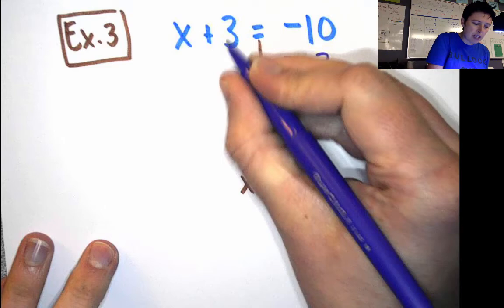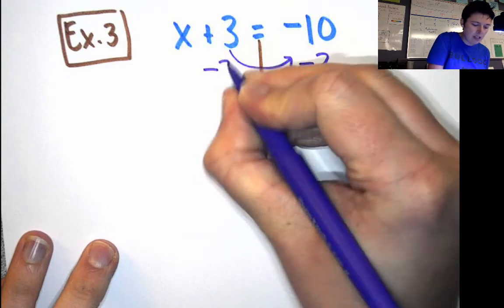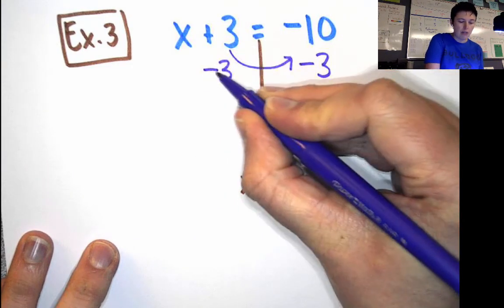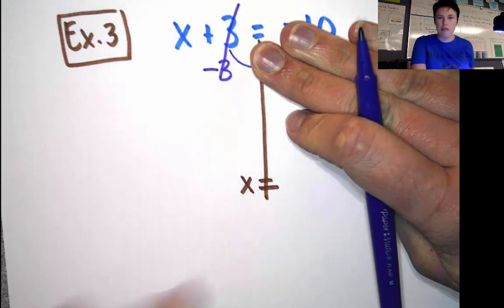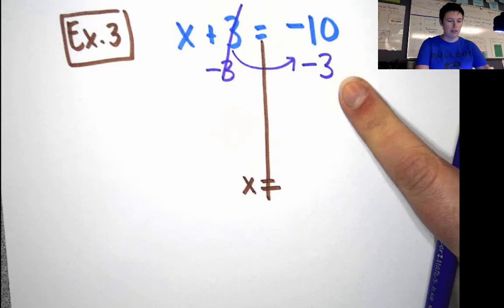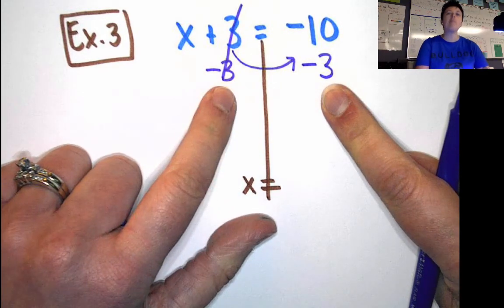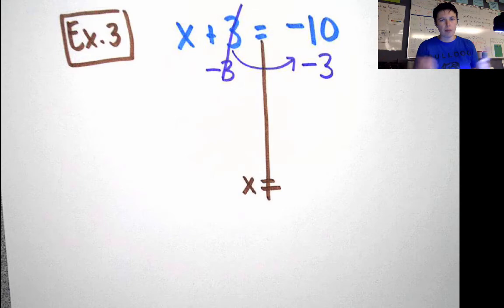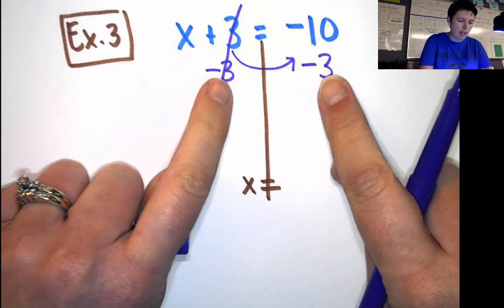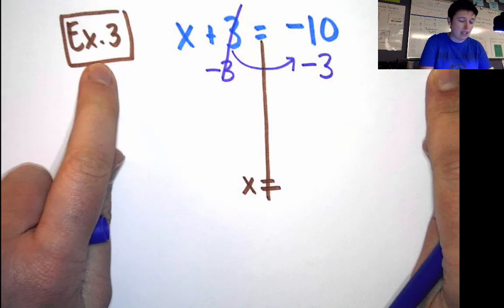So if I want to take this plus 3 and take it away, 3 take away 3 makes 0. But I can't just do 3 take away 3 is 0 unless I do it over here too. If I take 3 from both sides, I'm balancing out what I'm doing. I'm taking 3 off both sides at the same time. The teeter-totter will not drop. It'll stay nice and balanced. That's okay to do. So some people think of it in their heads like that. They think of it as like a teeter-totter problem. And they're like, okay, take 3 away, both sides, take them both away.